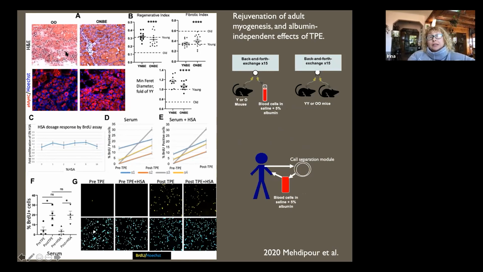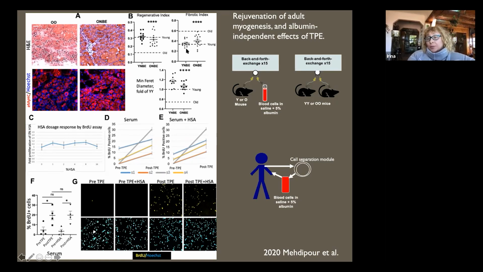With mouse muscle, the fibrosis of muscle, shown here in these white areas, is diminished by one procedure of neutral blood exchange. We call it neutral blood exchange because our solution does not have age. Then the regeneration, this dense row of newly formed muscle fibers, which are a different color and have central blue dots, which are their nuclei, is improved. This is typical for young regeneration, and typical for old, much worse. Now when young mice are exchanged with neutral blood exchange, the regeneration is still similar to young. And old mice exchanged with neutral blood exchange now become similar to young as well, and very different from old.